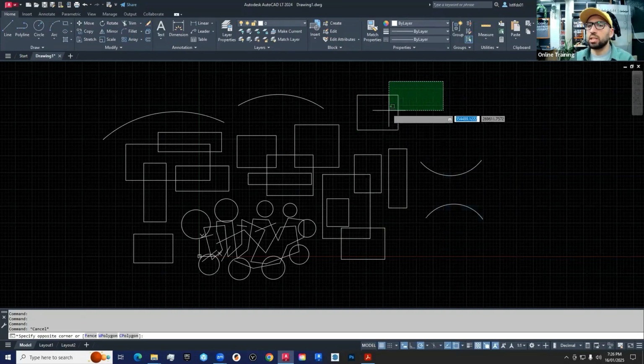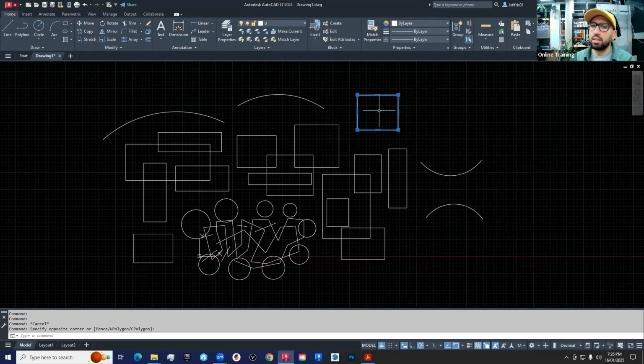Green simply, you don't need to cover all of the object. You just need to intersect with the object and then click again. It selects the objects that intersect with the green frame. So if I intersect with more than one object like this, and then I click again, it selects all of the objects that this frame intersected with.